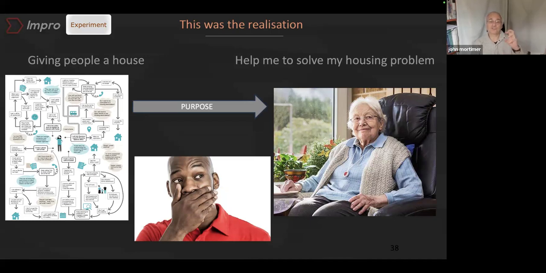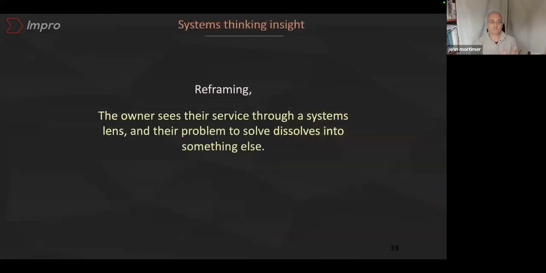So do you see what happened here? A complete reformulation of the purpose of the service that the team got, but it took some weeks to get there. This wasn't something that happened early on or very quickly. So it was about reframing the team's perspective by understanding the real needs of people.